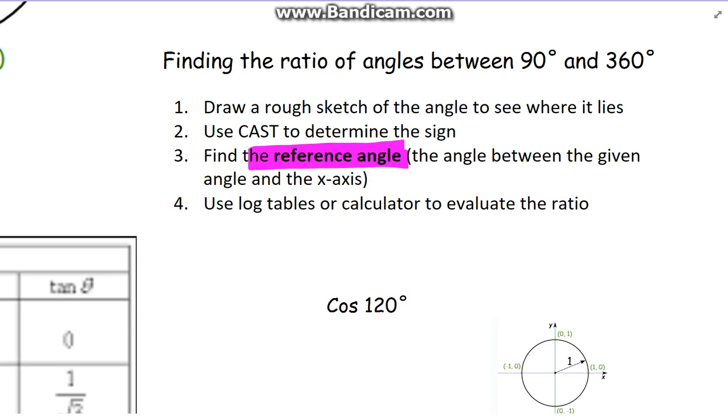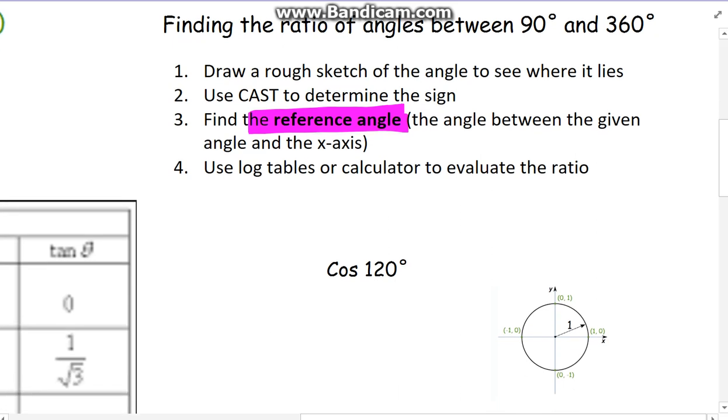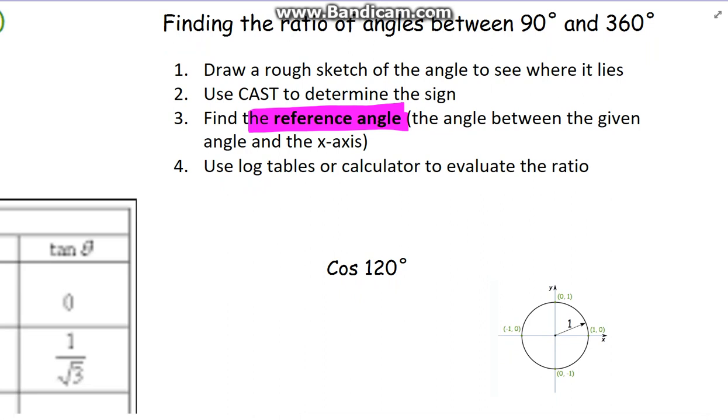Okay, so following these steps, I'm going to try to find the cosine of 120 down here. So my first step is to draw the unit circle. I just pasted the diagram in, so 120. So if I'm going to draw the angle on a rough sketch, there's 90, and there we'll say is 120. So it's only rough. So that's my angle there.